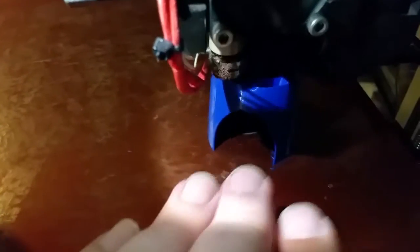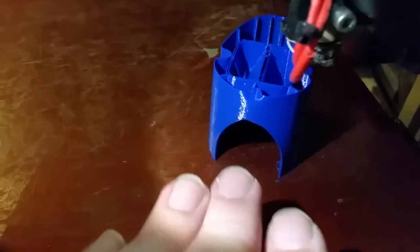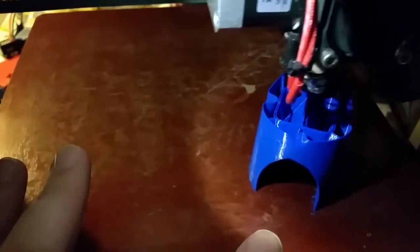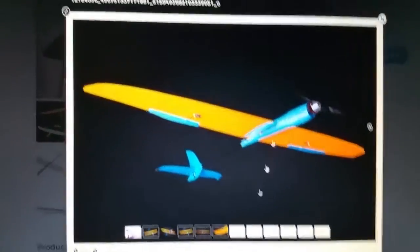So yes, you can print this part by part, but my recommendation is to print more parts on one turn. It will be better, especially on the ending of these parts, on the top points of these parts. So that was temperature.